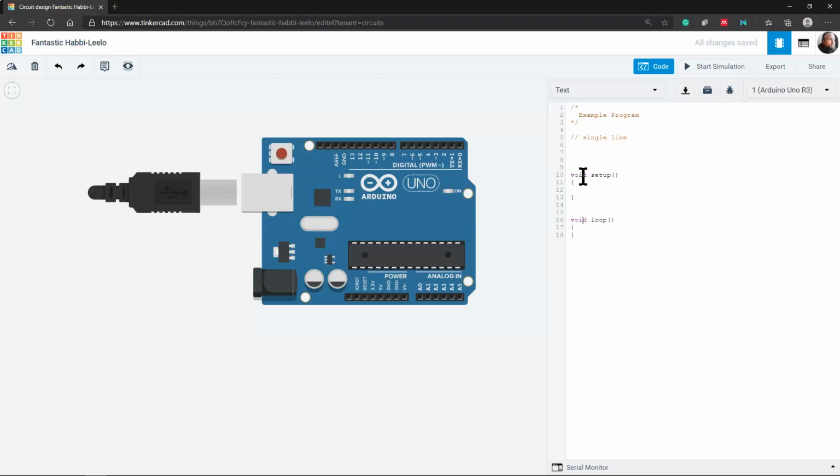Okay, so these are our two functions. Now, the idea is that this program here does nothing. I'm just going to remove the commenting, don't need anything else there. Now, this program does nothing if it's loaded on. So nothing's running yet, it just means that there's nothing in the function for the setup, there's nothing in the function for the loop.